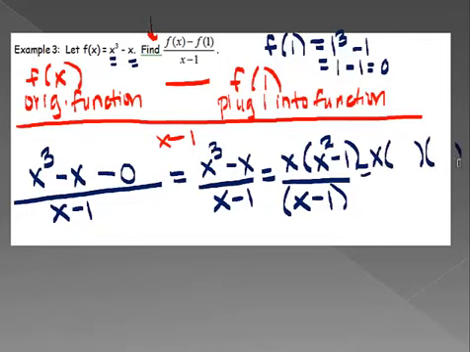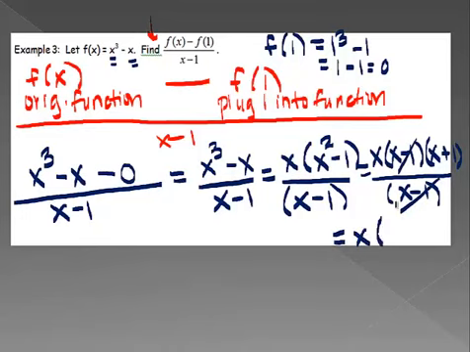I can now factor this parenthesis x squared minus 1 into 2 more parentheses because these are perfect squares. x, and a minus 1 and a plus 1, all over x minus 1. Now do you notice that this binomial x minus 1 in parentheses is the same as this binomial x minus 1 in parentheses? So I can cancel out the entire binomial. And that will leave me with an x, and then this x plus 1, over nothing, right? You can put over 1 if you want, but it's really not necessary. There's your final answer.